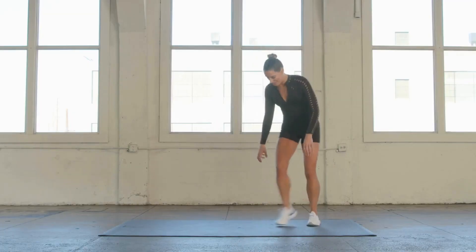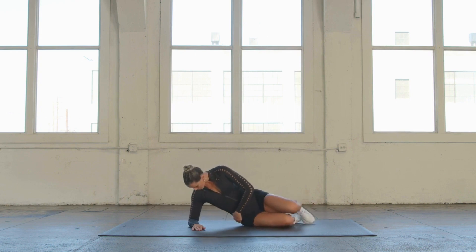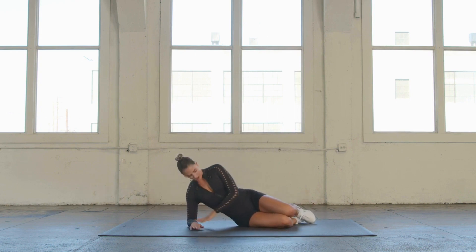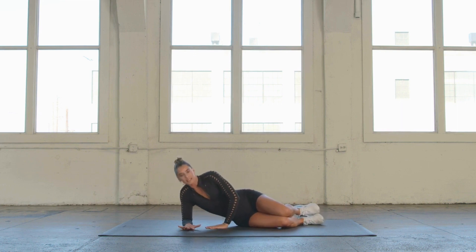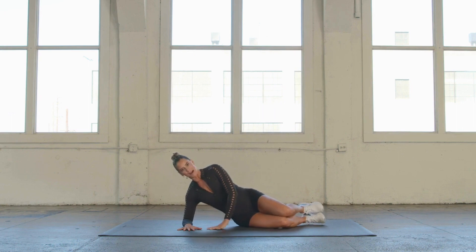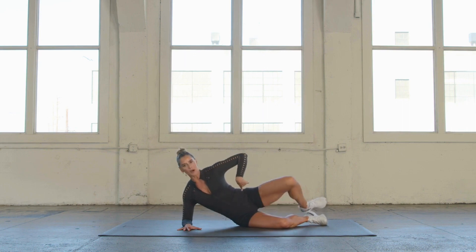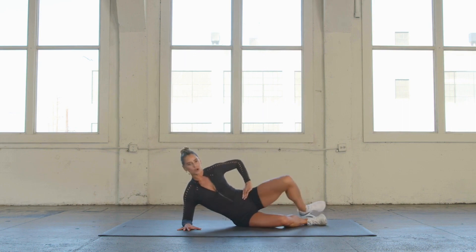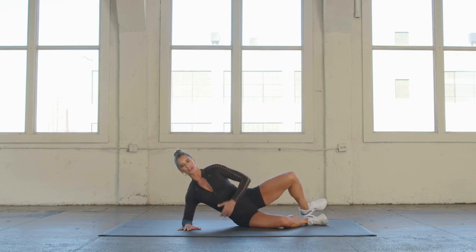Let's start lying onto our side. We're going to go into the elbow. Make sure your hip, shoulder, and elbow are nice and lined up and our knees are slightly bent. Press out of those shoulders, draw them down, pull up in that bottom rib. We're going to glue those heels together going into a nice clam. When you clam open this knee, make sure you don't roll that hip open, but keep your hips nice and stacked along with your shoulders.